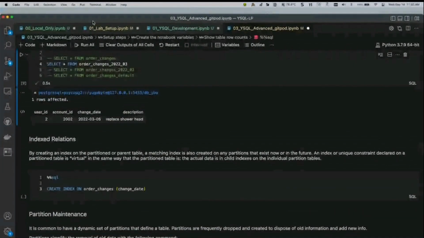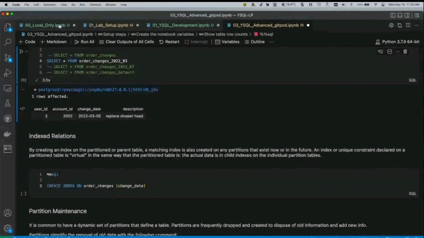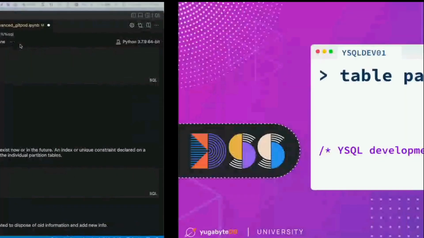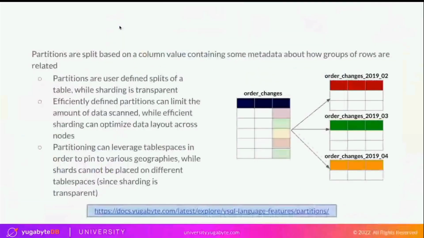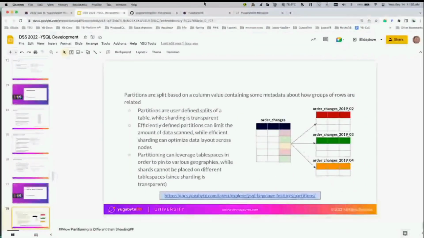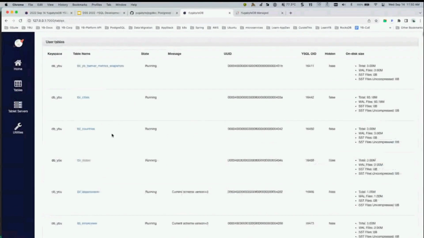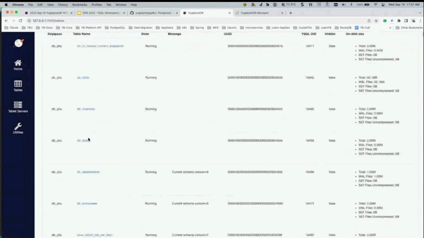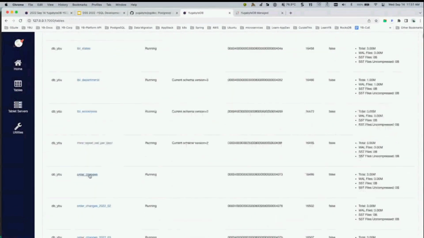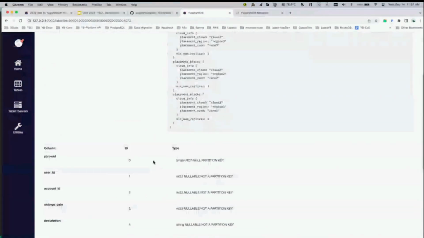Just to look at real quickly, and I'm pressed on time, let me hop over here onto my host, onto our tables. So we have our table, in this case, order changes. This is the quote unquote logical table, right?